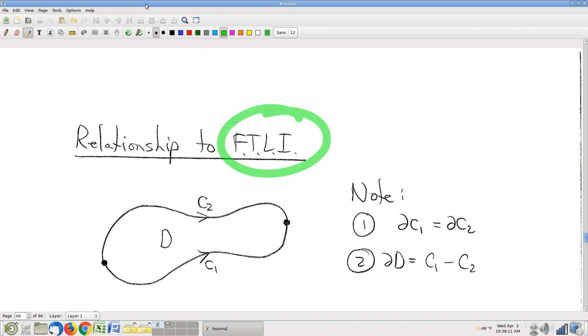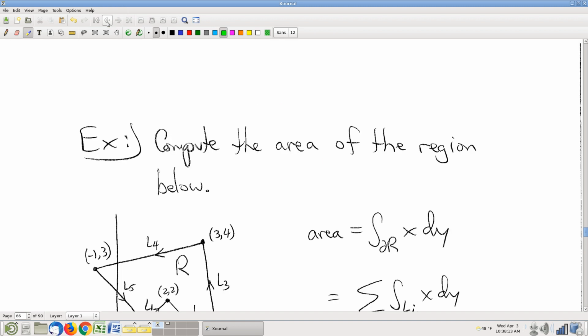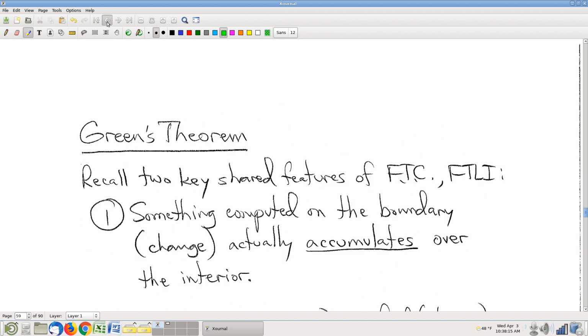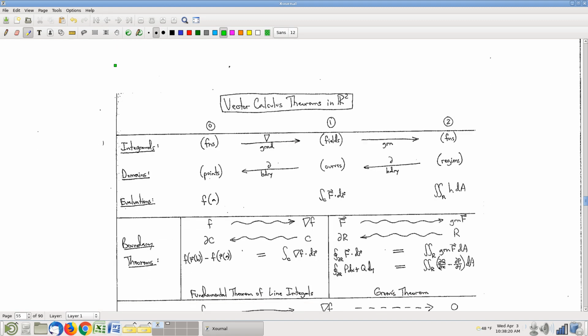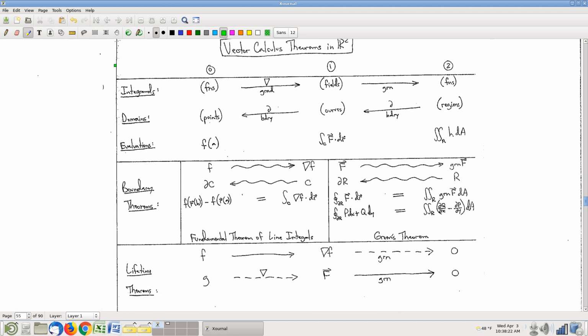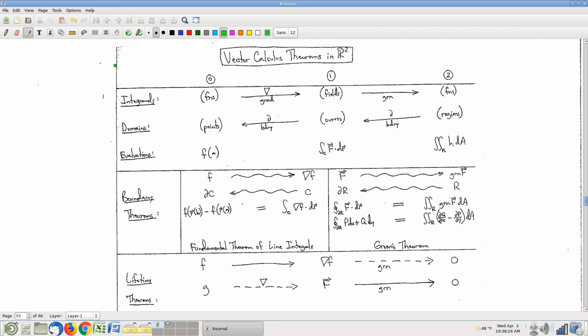So both the fundamental theorem of line integrals and Green's theorem cover kind of the same turf, right? Let me go back several pages where we have our diagrams written. These diagrams are just for bookkeeping purposes, to help you organize the ideas in your mind. Let me go ahead and observe that the fundamental theorem of line integrals says if you take a boundary of a curve and the gradient of a function, then that evaluation and that evaluation are equal.